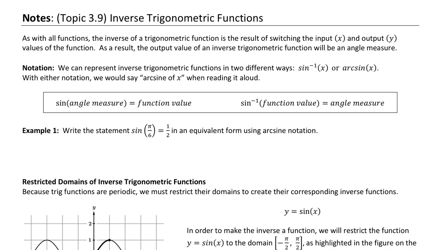That's my personal preference. But when we are doing inverse trig, we are switching the inputs and outputs of our regular trig. Look how this time inverse sine has a function value on the inside and an angle measurement on the outside. So it would be like asking you, what is the inverse sine of 1/2? And you'd have to give me an angle like pi over 6. So we're going to be working with our unit circle backwards. We're going to be asking you to tell me these values backwards. But it's a little bit more complicated than that.